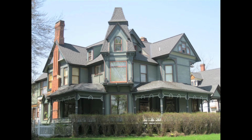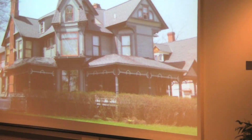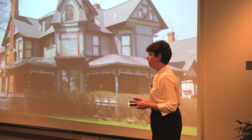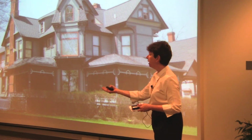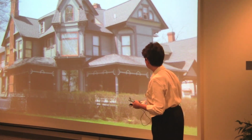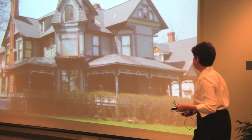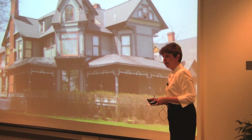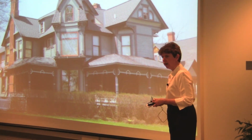Then we get into the next style. And this is the one that the Stewart neighborhood always has been known for, and that is their Queen Annes. It has been said that because of the coming of the streetcar line in the mid-1880s, this allowed people to actually get out from the downtown and ride the streetcar to the Stewart neighborhood. And so they were able to then come into this neighborhood. And I've never really seen, and Sharon, you've done some history of the neighborhood, whether or not there was a big growth in the 1880s or not, or if it just takes off with that, more so.